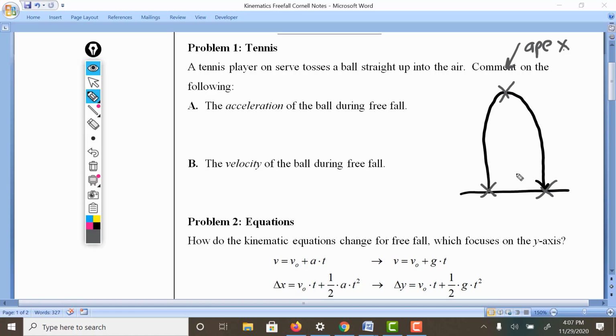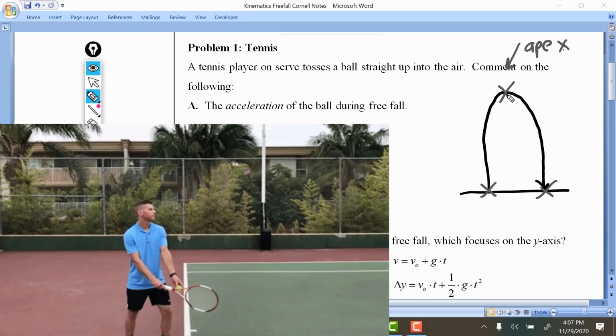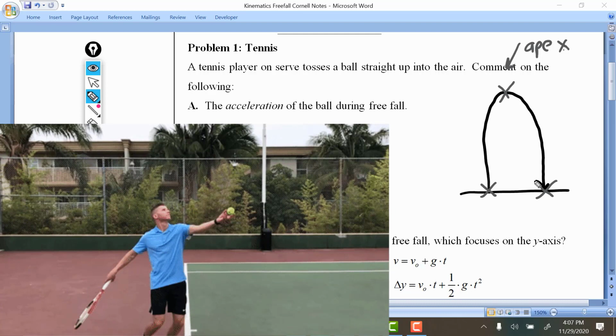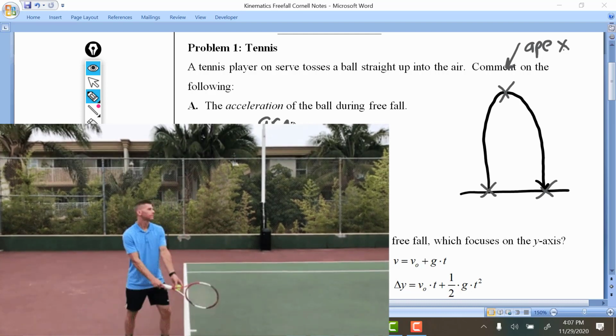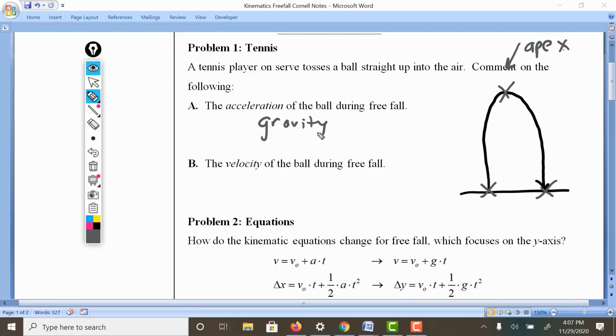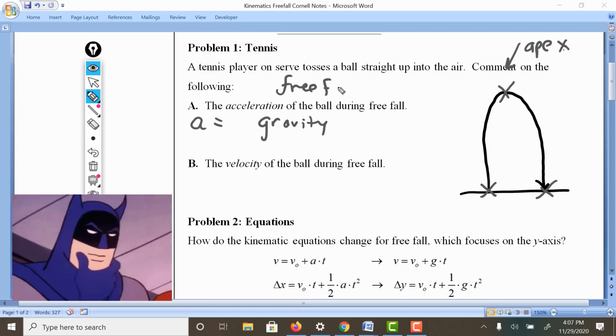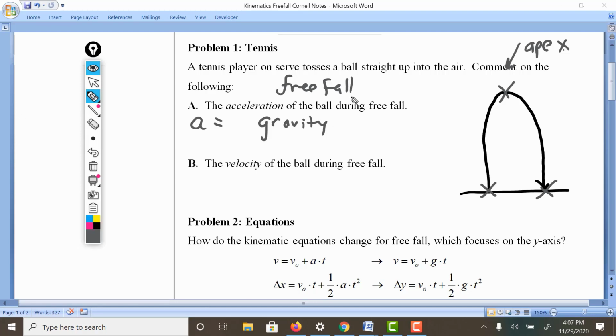All right. Let's talk about the acceleration. When you launch this ball, you'll notice that the ball starts to slow down until it gets to this high point right here, and then it speeds up on the way back down. What is responsible for the slowdown and the speed up is going to be gravity. So acceleration in this problem is going to be completely gravity, meaning that this is actually a free fall problem. And in this case, the gravity will always be pointing downward, always.